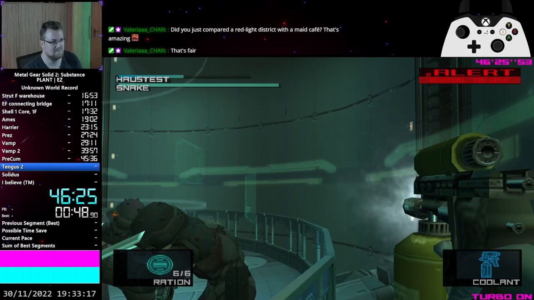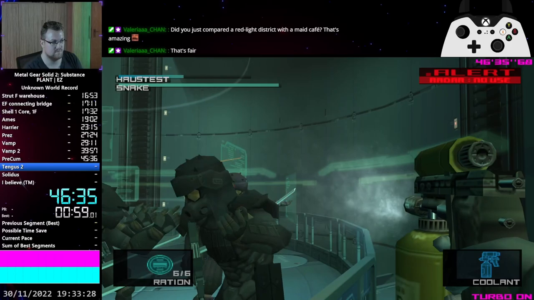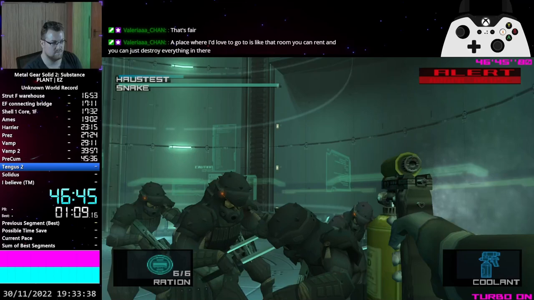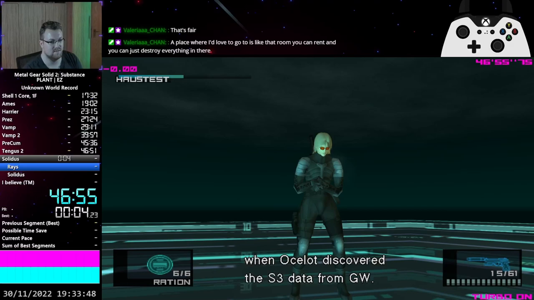Alright, I'm waiting until 110 this time. There we go. Alright. Oh, they literally just vanished. It was a complete surprise when Ocelot discovered the 50 stingers. My God. Not bad.